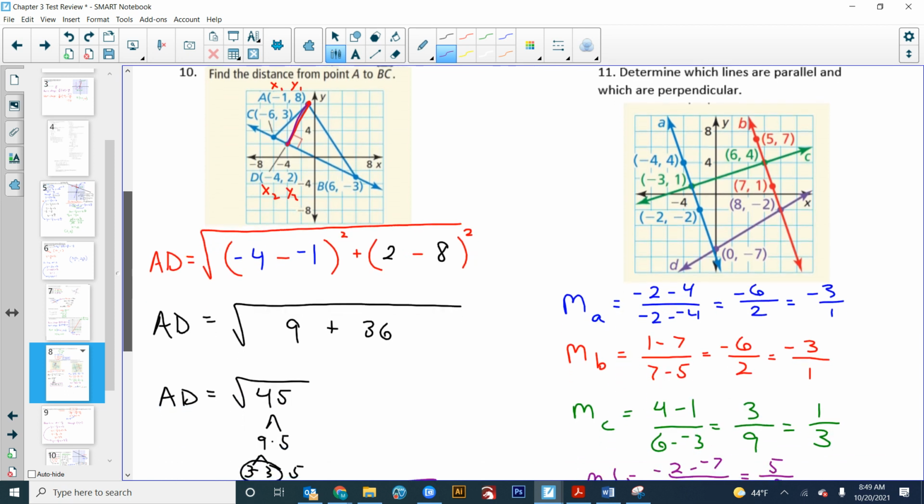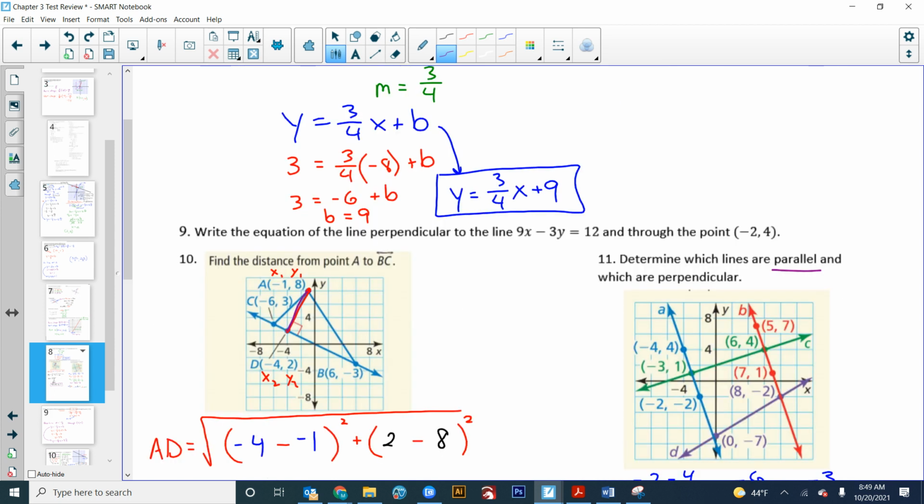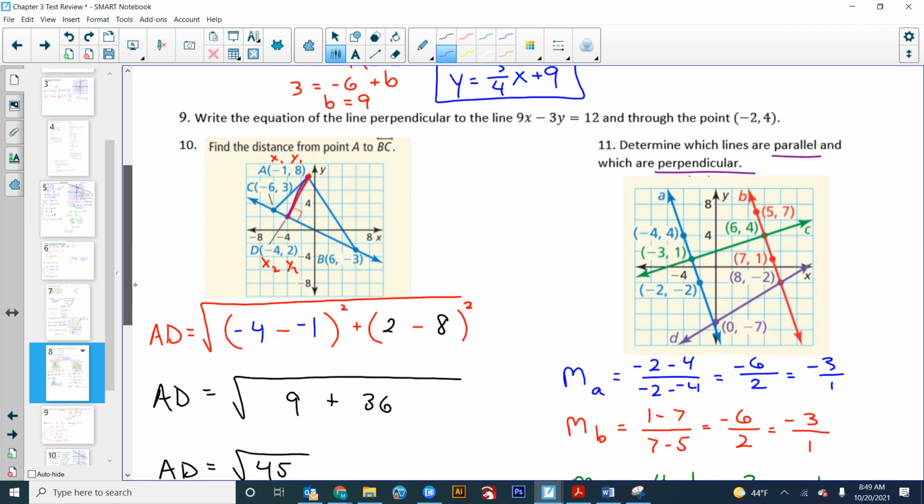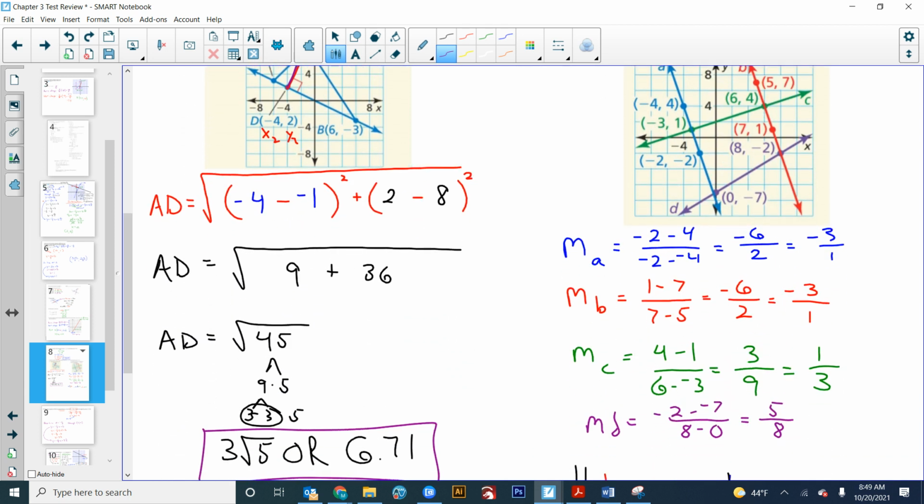Over here, number 11. Got a lot of questions on this one. Do not overcomplicate this. Okay? If you're asked to tell which lines are parallel and perpendicular, I have good news for you. You don't have to write the equations of the lines. All you have to do is look at their slopes. Same slope, parallel. Opposite reciprocal slopes, perpendicular. So I saw a red line, blue line, green line, and purple line, and I found their slopes. And as I was checking some people's work, I didn't see any labeling. All I saw were a bunch of calculations written all over.